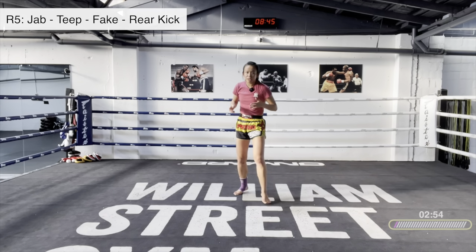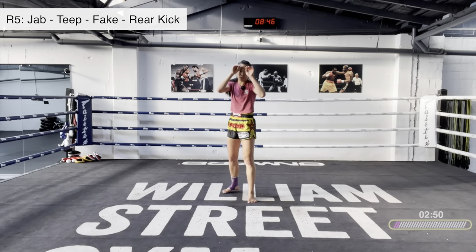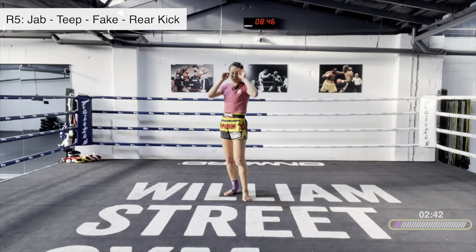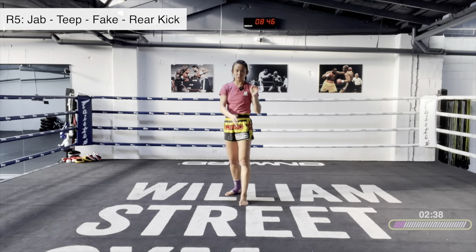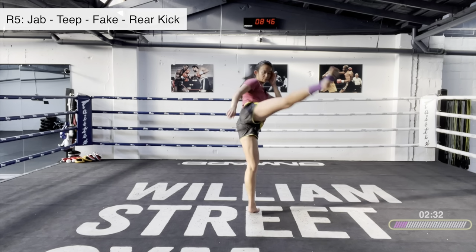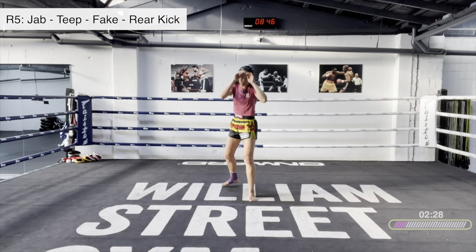When you're doing your fake, guys, it's kind of like the first half movement of your teep. So jab, teep, from there, nice and explosive. Just lift the knee up as quickly as you can, and then when you put it down, make sure you've set up for your rear kick. So I like to put it just a little bit off the line when you're faking though, middle, yeah? Again, jab, teep, stay long, fake, hop, kick. Body kick to the ribs, again.